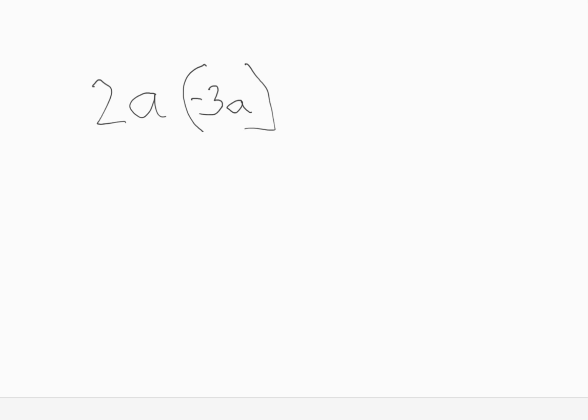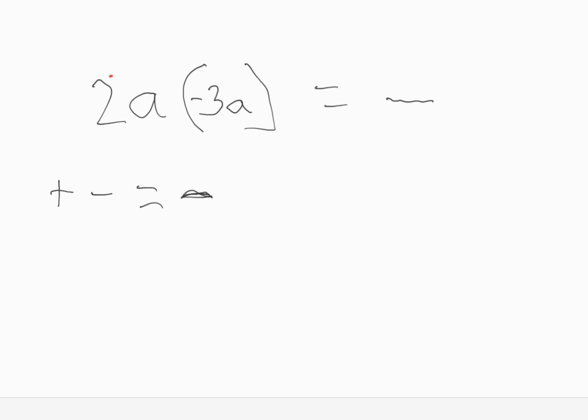Okay, so the answer here, we look at the signs. The sign here is positive, so we've got a positive. And the sign here is negative, so we have a negative. What does that mean? If we have an odd number, which we only have one negative sign, so we have an odd number of negative signs, that means it's going to be negative. Our answer is going to be negative. So I'm going to write this out here, the negative sign.